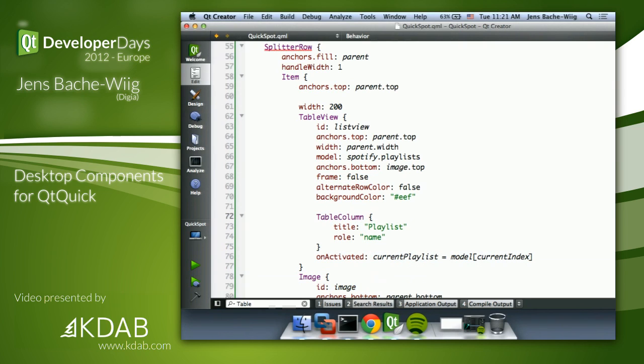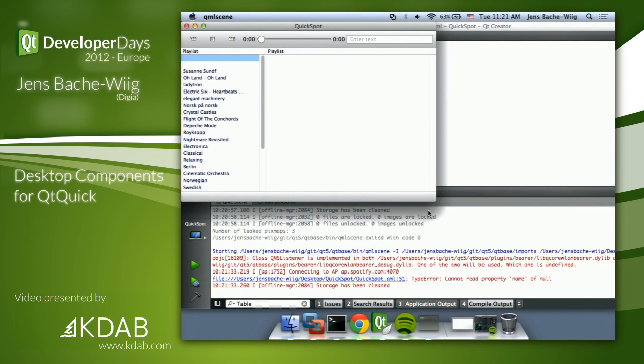Well, I can do that, but that's going to take a little bit more preparation. I'm not a wizard. Yeah, don't tell anyone. QtQuick is that awesome.